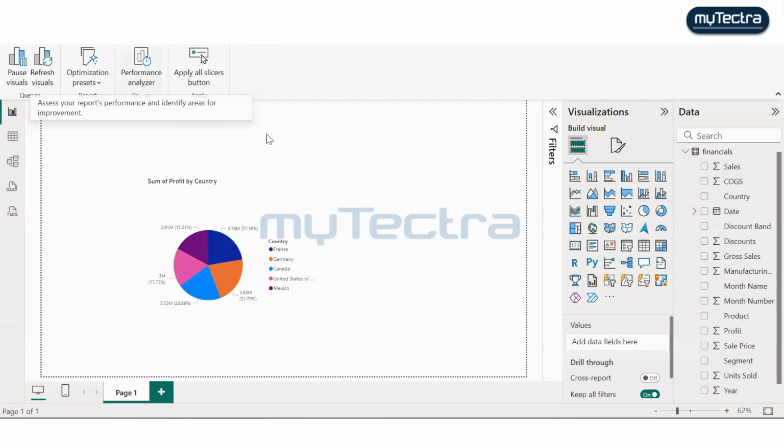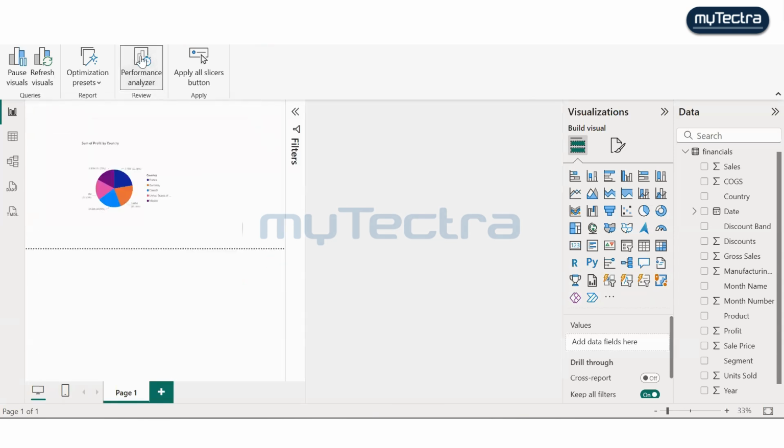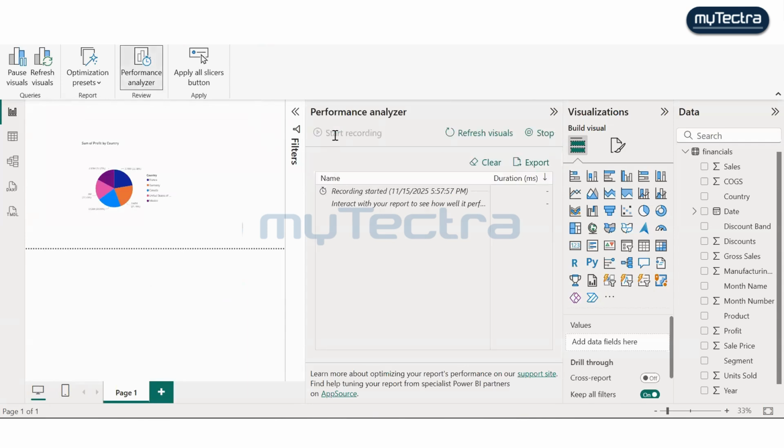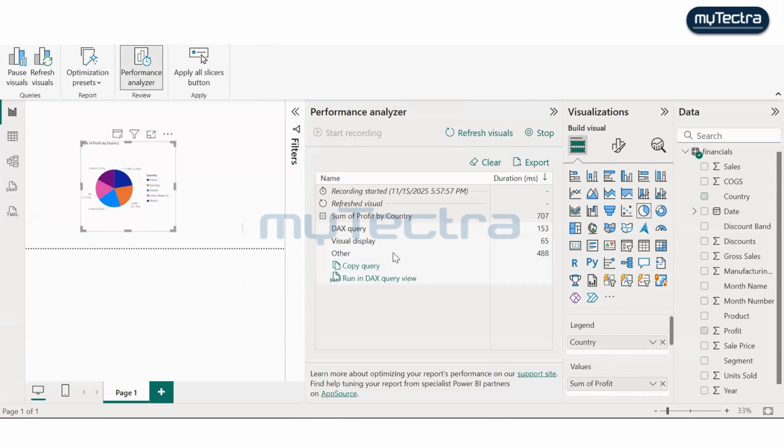Here itself, after creating the reports, I can record it. If I click on refresh visuals, it will give, see. It said refresh visuals, right? Let me stop this. It is going to refresh the visuals only.